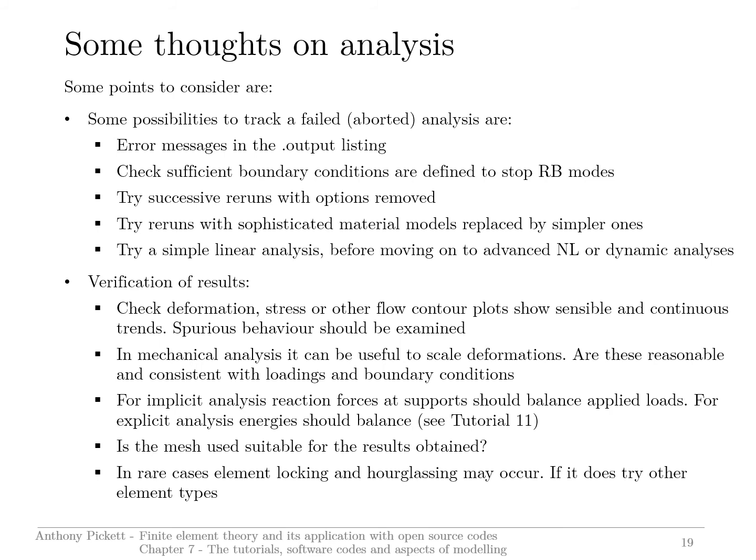If an analysis goes wrong, you might want to try removing sophisticated material models and replacing them with simpler ones, just to see if it runs again and whether or not it is the particular material models that are causing problems. In fact, very often when I'm building a complicated model, I will check it runs, and check the loading and boundary conditions by using simple material models before moving on to sophisticated ones.